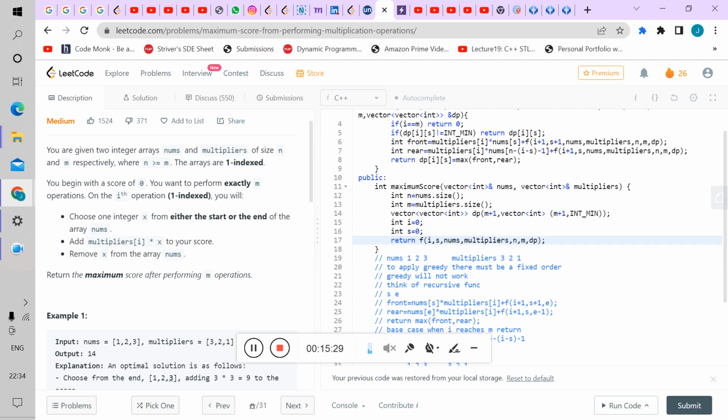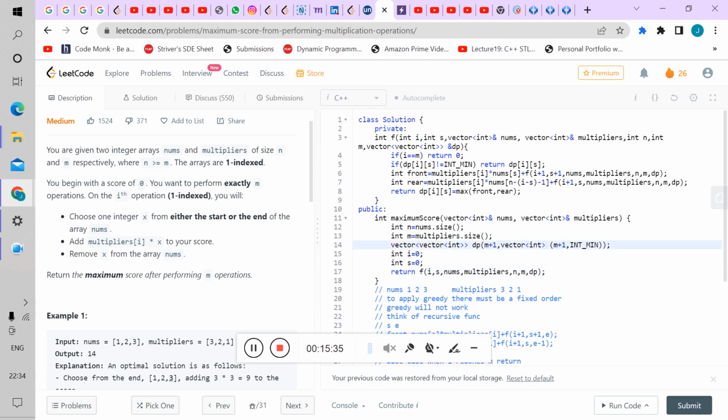Now I will return a function f of int type, passing i, s, nums, multipliers, n, m and dp. dp is the array, forget about that, I will discuss it later. So this is our function which returns an integer.